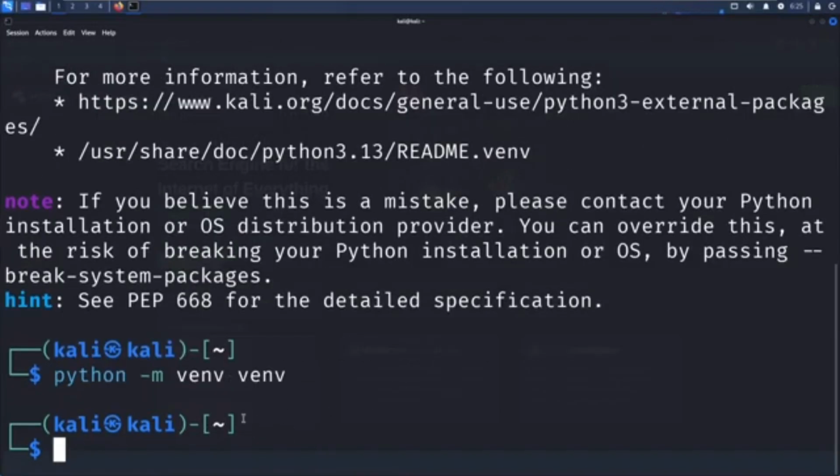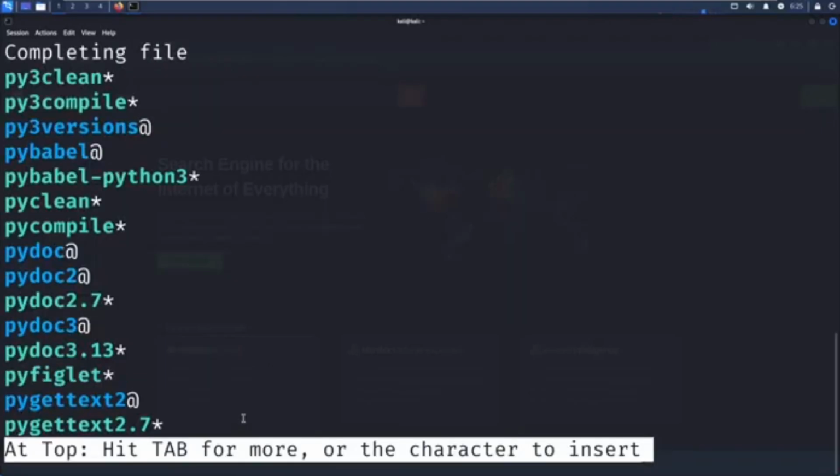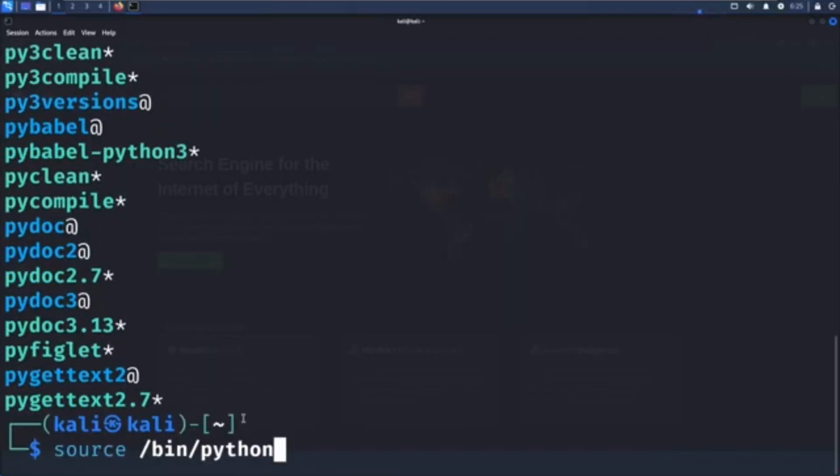Okay, now you need to activate. Just type source, then the name you gave, venv, then bin, and mention activate here.